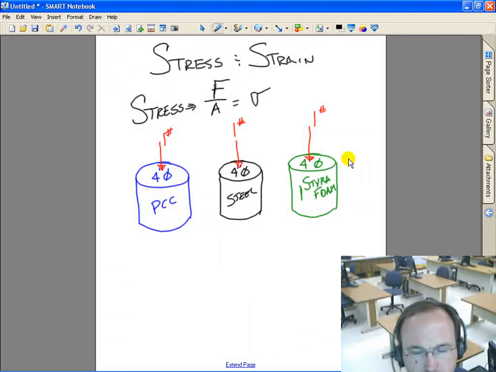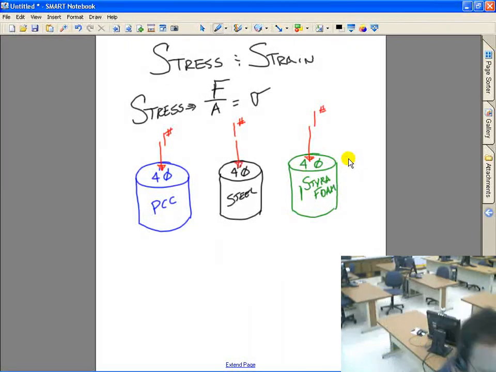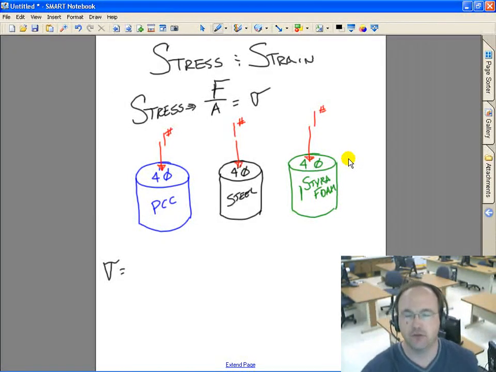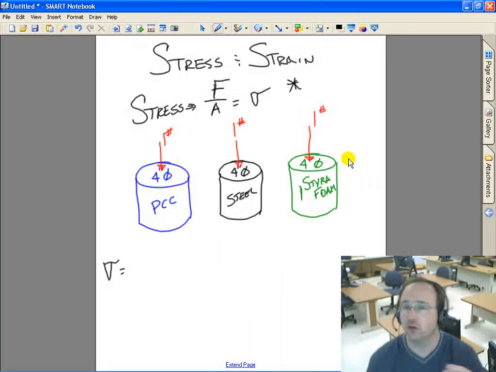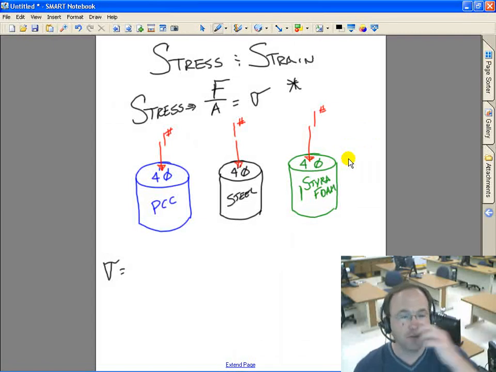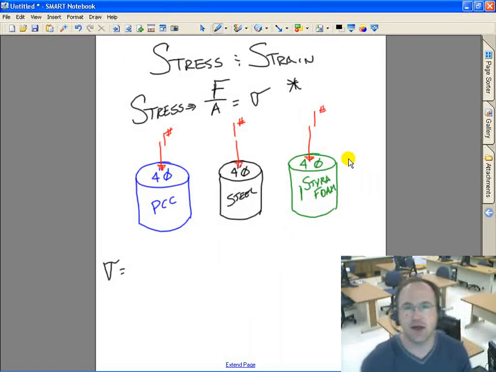Stress, which is symbolized by that Greek character. What is my stress? What is the stress on each one of these objects? Now, we're assuming, and this is a major important factor, that this equation holds true if the object is able to maintain its structural integrity. If it loses its structural integrity, these equations don't count. But what we're doing is evaluating the object based on its external loads, how it reacts to its external loads being applied to it.